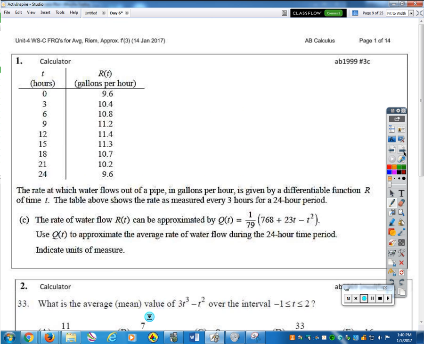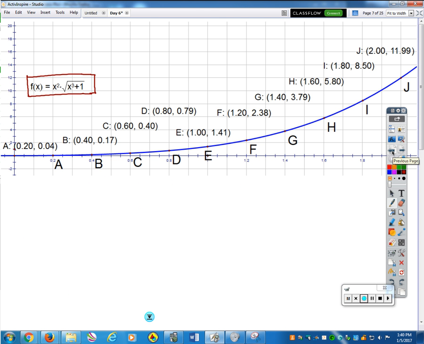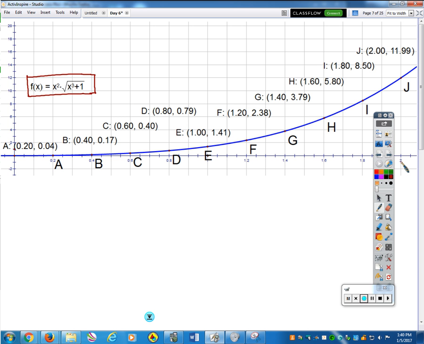Right here, there are only 10 values shown. So if you add up those 10 values divided by 10, you're finding the average of those 10 values. But this function right here, one hand please. How many values does that function actually have between x equals 0 and way over here at x equals 2? How many values? Okay, everybody. How many values does that function really have between x equals 0 and x equals 2?